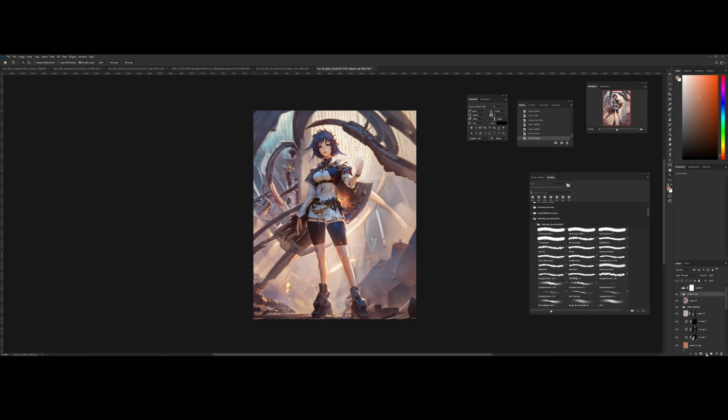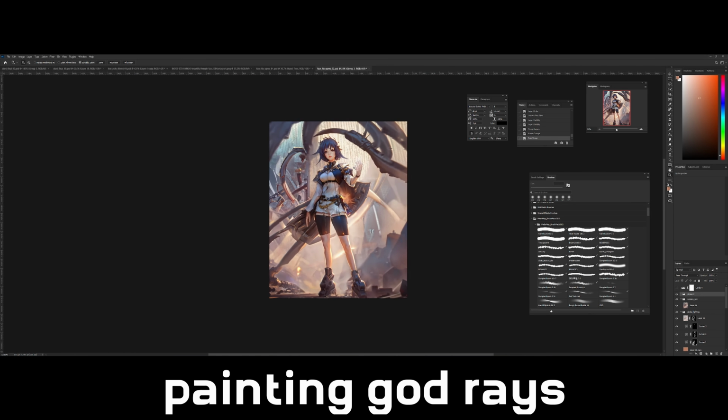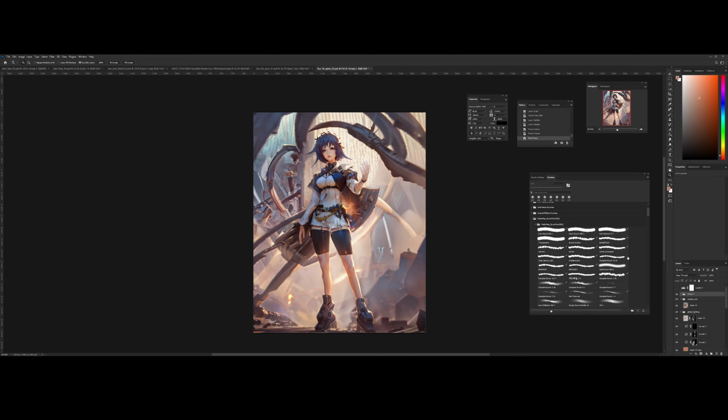Okay, lastly is our light rays or God rays. If you look at this image right now, it kind of doesn't make sense hand-wise, because you can see it sticks out. So if you want to fix this, you can add a new layer, pick one of your ambient colors in the background, maybe like this sharp yellow, and just do this, something like that. And then you can put this on lighten, soft light.